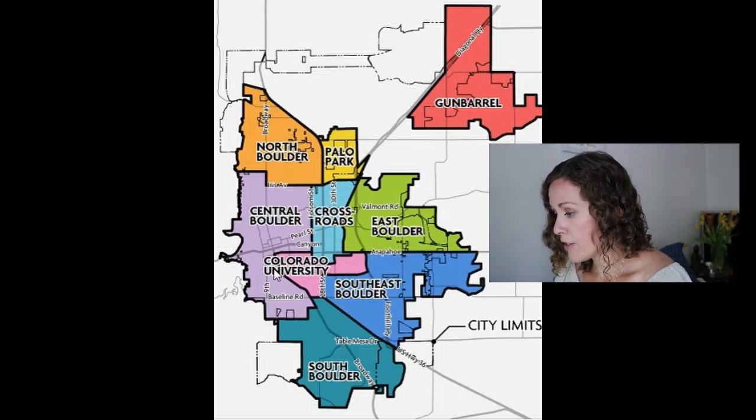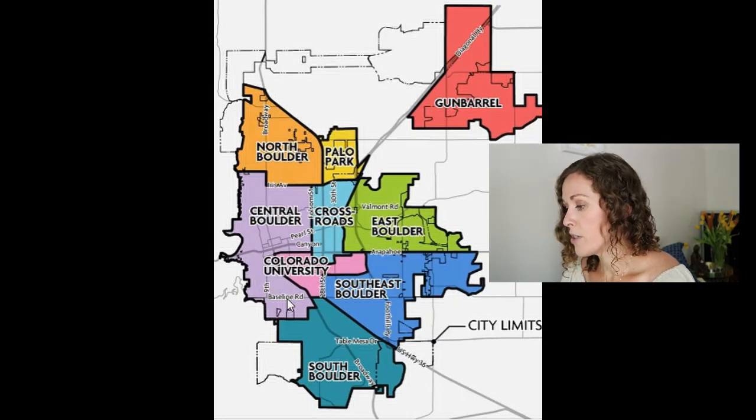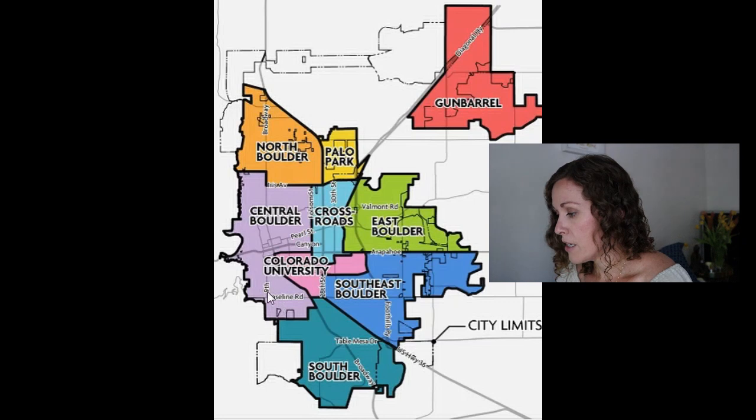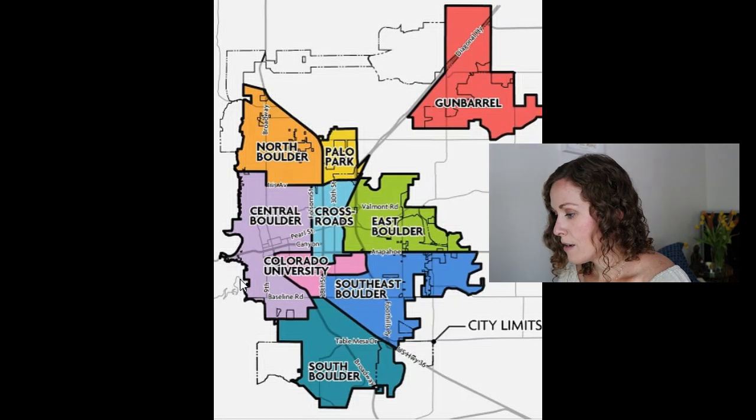But I'm going to start by saying, this light purple area that is central Boulder, that's going to be your most expensive part of Boulder. That's old school Boulder. That's where the Pearl Street Mall is. It also kind of backs up to CU right here. And it's everything in this area. It's also right on the foothills of the mountains. This is west, so this is the mountains all right here. And all property that's right on that foothill area up and down is going to be really expensive.